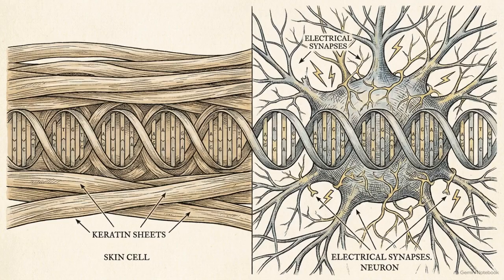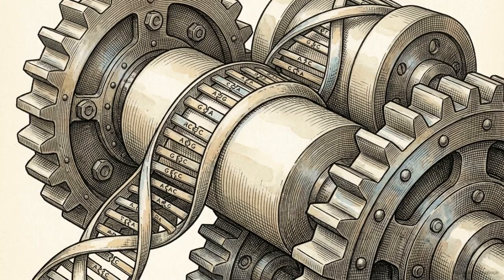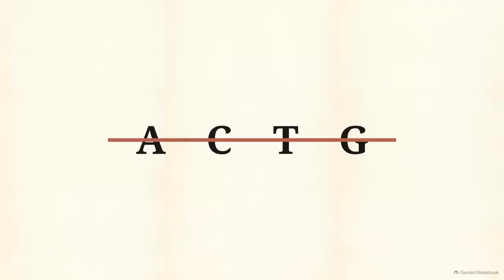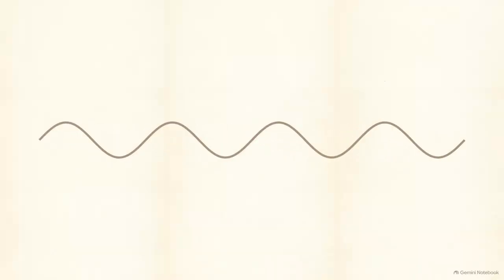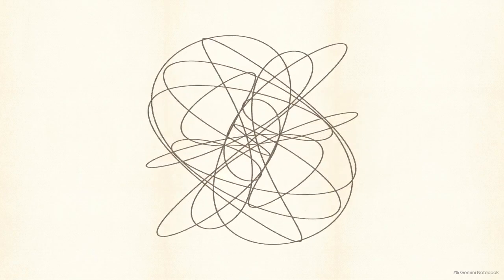If the genetic code is identical, what physical system forces the skin cell and the neuron to execute that code so differently? The physical architecture of the genome governs how these identical instructions are interpreted. DNA is not a static string of text floating freely in the cell. It is a highly dynamic, physical landscape that constantly shifts shapes and states.